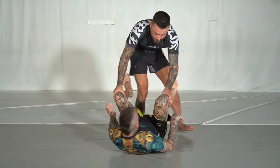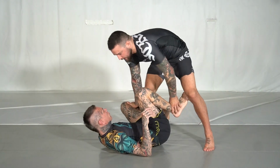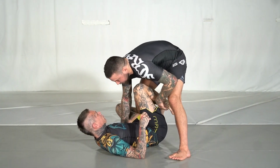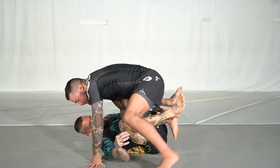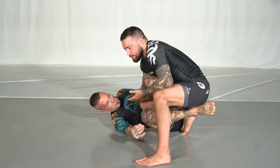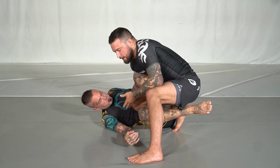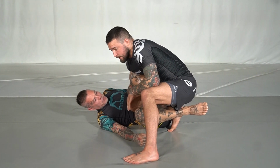So we will do similar attacks. Can be any of the knee cuts that we've done. But now, once I go for the knee cut position, I like to think of the knee cut as a position. I don't think of it as a pass, because from here, I have many options. My opponent also has many options.